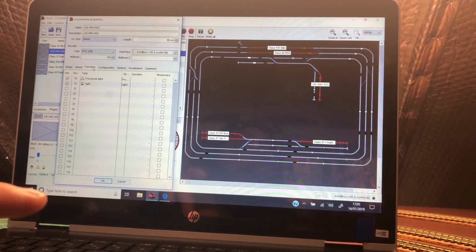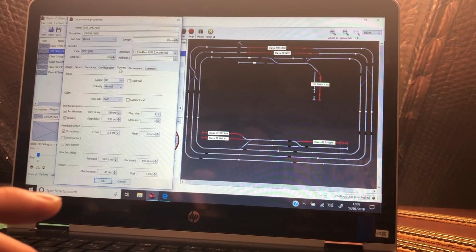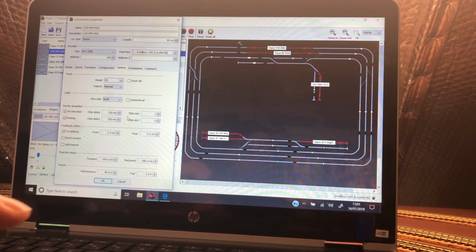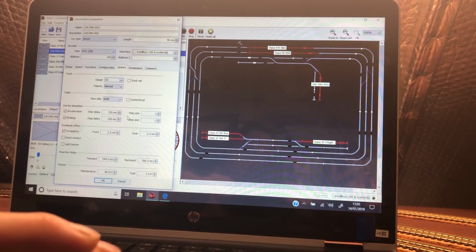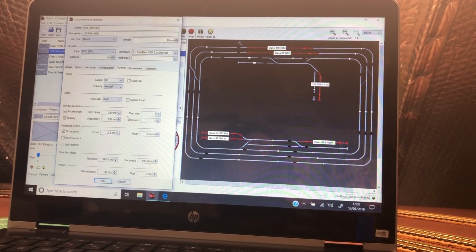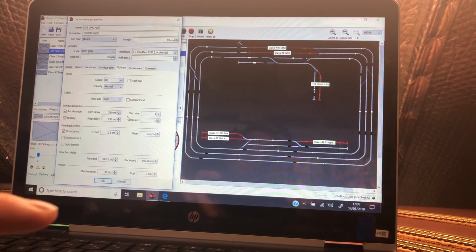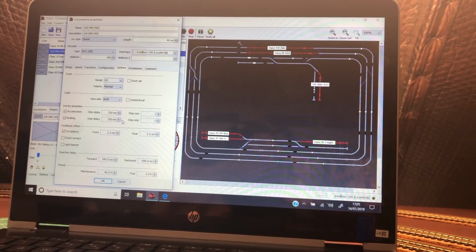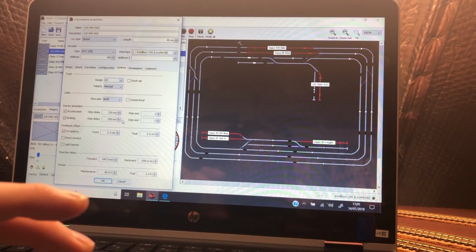Then you can configure all your sounds and stuff like that, lighting, and you can tell it to simulate the acceleration and braking rather than doing it within the decoder. So in my decoders, CVs 3 and 4 are all set to 0, and I've then calibrated it within here, so that the computer then tells it how to speed up and slow down.